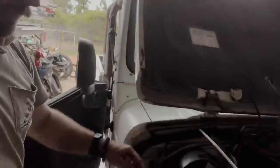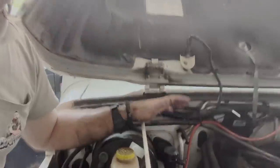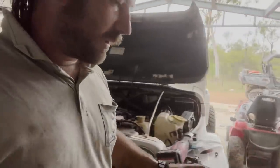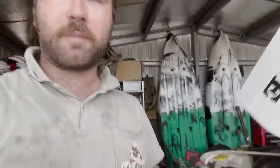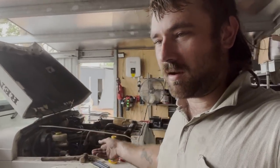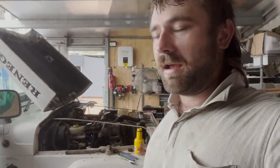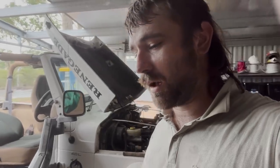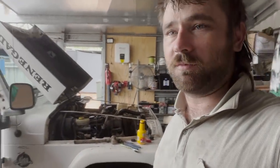What I reckon is the problem — because this was in a fire, maybe it just got that hot that it burnt out all the seals on the inside. It's cactus. Even though we spent most of the day stuffing around trying to get it working, we just cannot get any pedal feel. So I think I'm just going to have to bite the bullet and buy a new one. Bloody sucks, but it is what it is — it's what happens when you do this sort of stuff. I'm not going to let that stop me. I'm stubborn and I'll try everything else before I go along and spend the money on it. A bit of a fail, but we'll move along — it's not the end of the world.